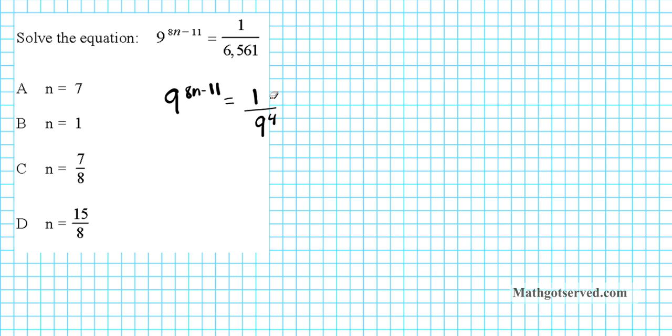It's not complete yet. We want to express this as a power, as 9 to the power, but this is a fraction. So what we're going to do is use the reciprocal property of exponents to express the right side as 9 to the negative 4. Now we can just cancel out the basis and the identical, or we can just take log base 9 of 9 to the 8n minus 11, and then log base 9 of 9 to the negative 4. Using the inverse property of logarithms, just cancel out, and then these cancel out.